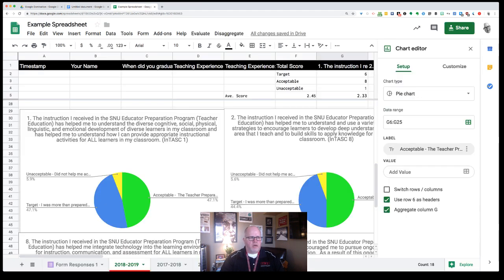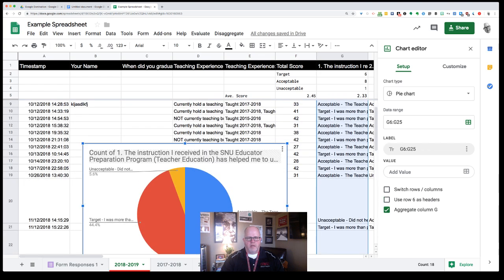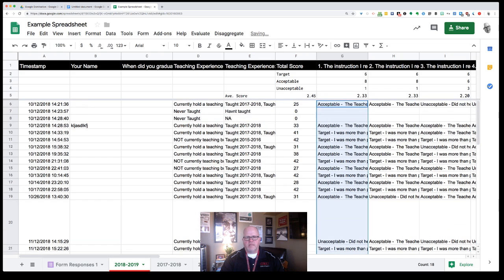If I go onto this sheet, let me get rid of this one, delete that chart. And let's say for whatever reason my data changes.